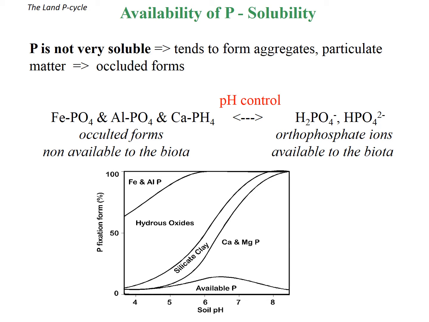So the pH of the soil is really important for determining how much of the phosphorus that you've weathered into the environment you can actually use. So that's a double-edged sword, in that there might not be a lot available, but it does at least mean that all this really valuable phosphorus can't be washed away into rivers and into the ocean.